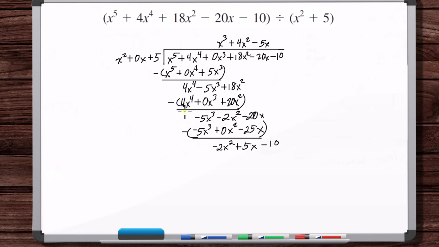We're not done yet. These two orders, one more. So minus 2x squared divided by x squared is minus 2. Multiply those. And then plus 0x minus 10. Subtract these. Minus 2 plus 2 is 0. 5, so 5x. And then minus 10 plus 10 is 0. So the remainder is just 5x. Let me make some room here.